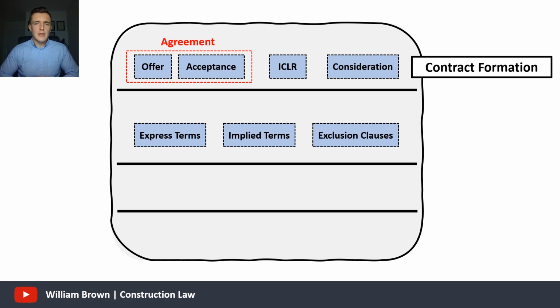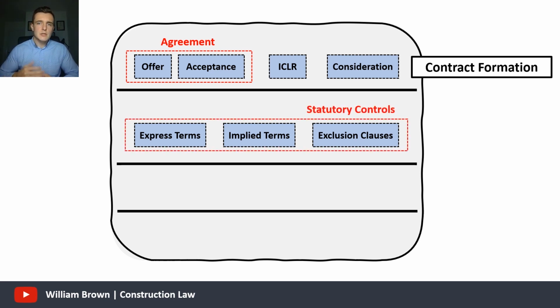And then the final thing that we'll look at is one very specific type of express term, and that is an exclusion clause, some sort of provision that tries to operate to exclude liability, or alternatively to limit liability, perhaps to a set amount or to a certain type of loss. Those can be quite onerous provisions to sign up to. And for that reason, they're usually governed by some sort of statutory control. And we're going to look at UCTA, the Unfair Contract Terms Act, and the provisions of that act which seek to control the use of exclusion clauses.